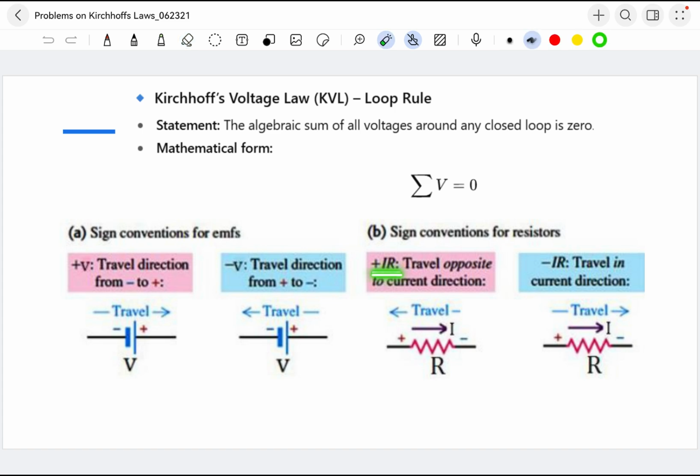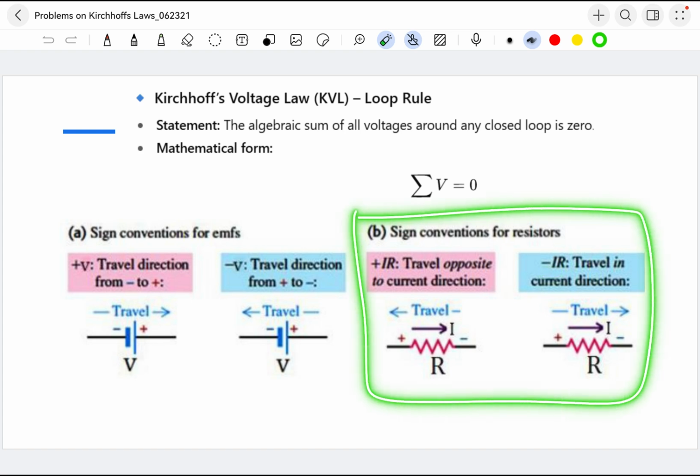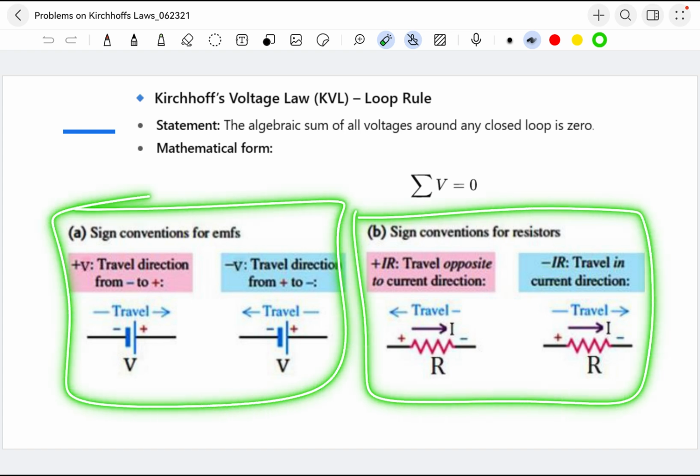How do you find it? Ohm's law, V equal to IR. Next, when do we have to take the voltage drop? Suppose we are moving in this direction, right side, and the current direction in the resistor is also right side. So, same direction, then we have to take it as the voltage drop. How to calculate? V equal to IR, so voltage drop is negative. So with these 4 sign conventions, we can solve any problem.